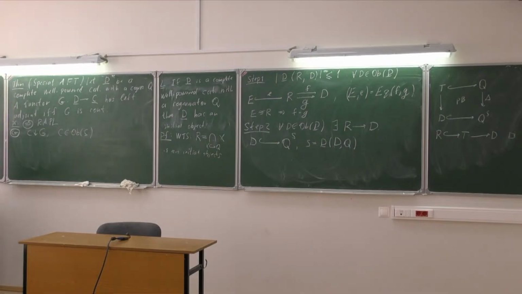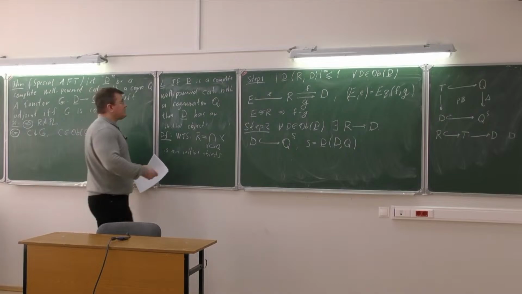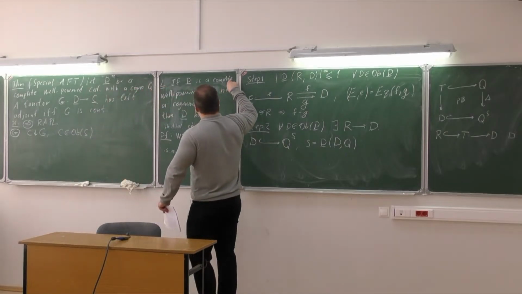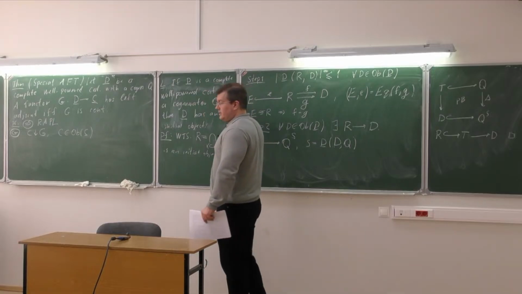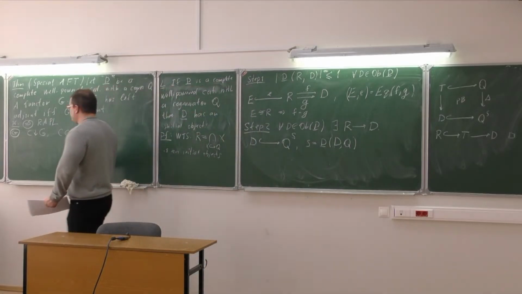For example, I need to show that for any C, this category has an initial object. Then by the theorem from the end of the first chapter, I can conclude that there is a left adjoint. Well, if I want to use this lemma, it has three conditions: that this category has to be complete, well powered, and has a cogenerator. So that's essentially what we're going to check in this proof.